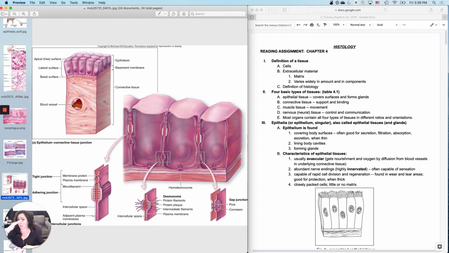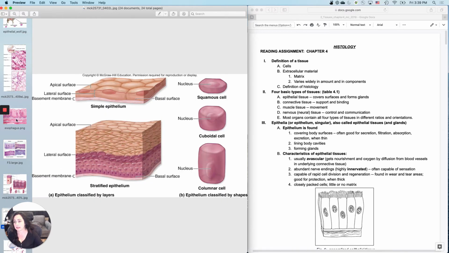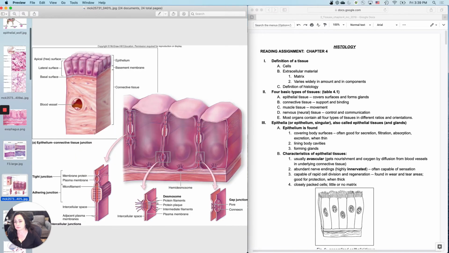But if I put 7 grape jelly sandwiches on top of one another, would the top slice still be purple? No, it had too far to go. So as long as these are microscopically thin, then diffusion is effective for getting nutrients up and waste down, oxygen up and carbon dioxide down. So they are capable of rapid cell division and regeneration, even though the tissue is generally avascular.